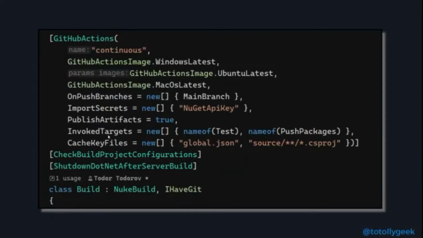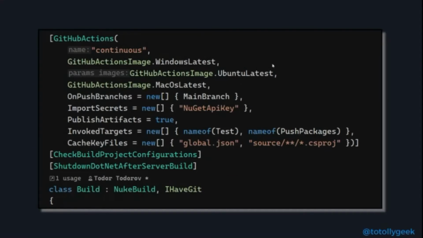For example, in the way I'm creating this array of invoked targets using the name of Test and the name of PushPackages, in any IDE that I use, if I want to rename the Test target, it will intelligently refactor it and rename it here also, not doing a string replace, because if I want to rename something in a YAML file or a JSON file, it doesn't really work, right? You have to apply some linguistic logic to it.